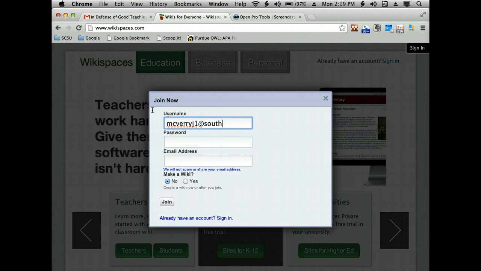I'm going to use my Southern ID. Actually, I'll put my name in for my username. Make a wiki?